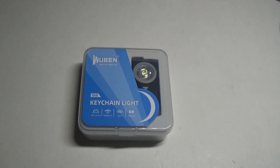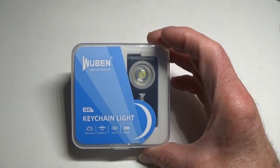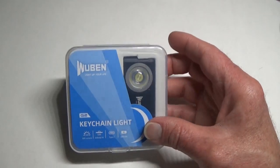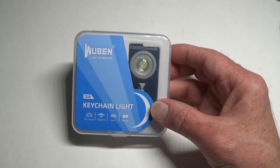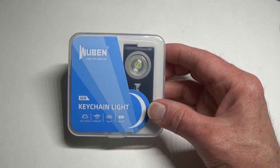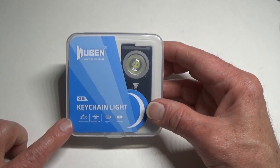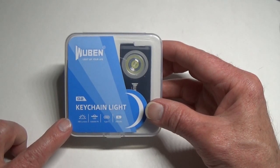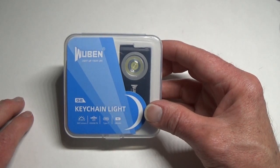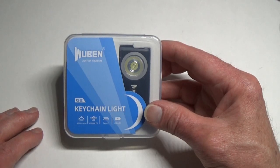As of the recording of this video, this is pretty new from Wuben, and it's the G2. Now Wuben has had some nice lights come out of their factories recently, and we've talked about a couple of them. And here they go again. This is a keychain light, as you can see from the box. It's the G2 keychain, and it's sort of a hybrid because it also comes with a pocket clip, so you can either attach it to your pocket or dangle it from your chain, whichever floats your boat, so to speak.